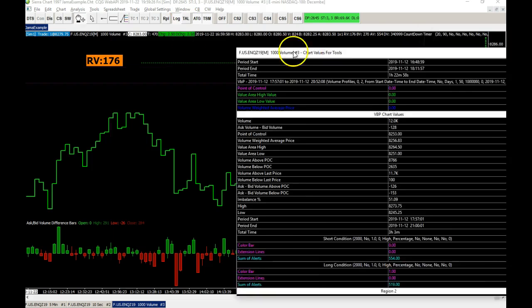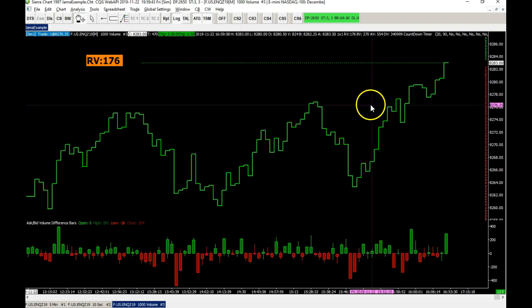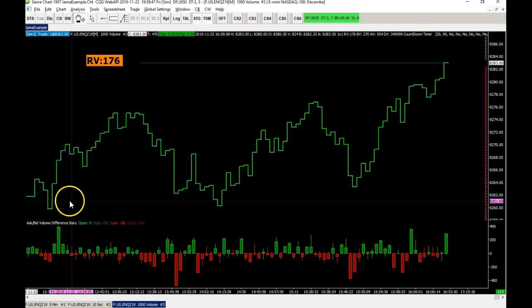If you look at the tool values window here, you see that short condition. We hover over it. This is a 1, right? You have a condition true. Two bars green. Here it's not true. Here it's true. Okay, so that's the first condition we had. And then we have the second condition on the 5-minute chart.